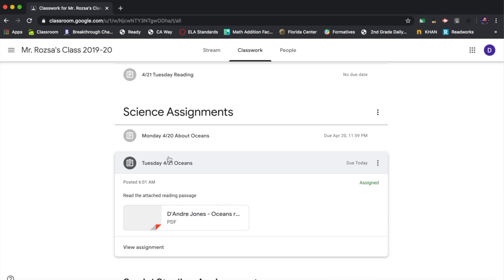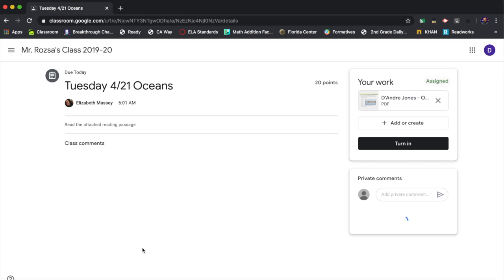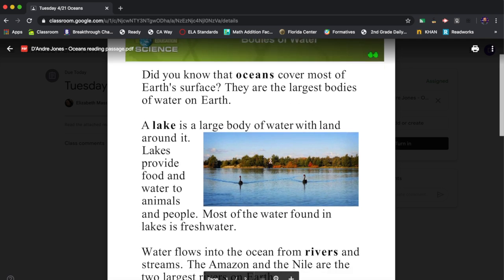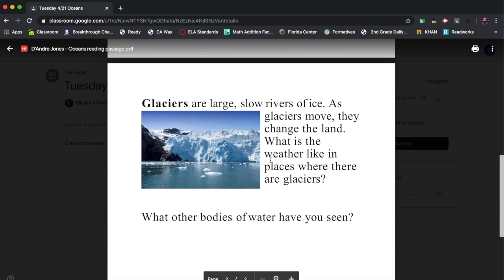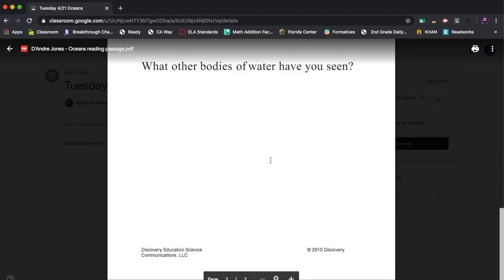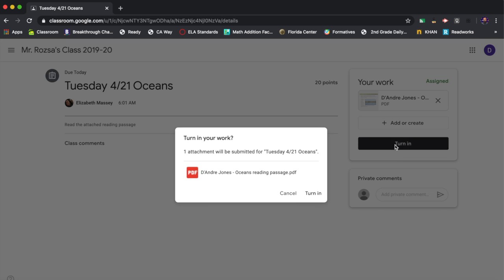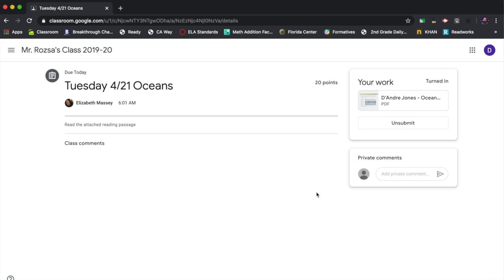Let's do Tuesday's science assignment. I view it. Again, I can see there are no instructions. I just have some work to do. This is a PDF. I take a look. I've got some more stuff to read. I've read my assignment thoroughly. I am done with it. I can turn it in. Not all assignments have graded work. Now your teacher has seen these past 2 assignments are done. You can send a quick note.